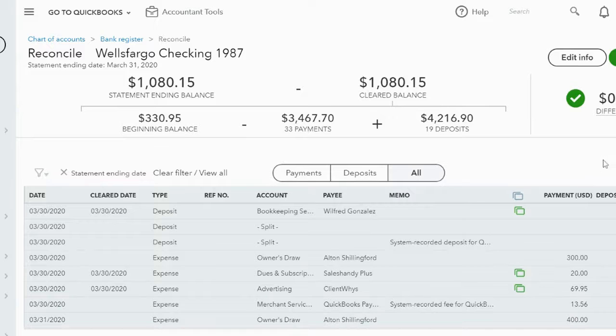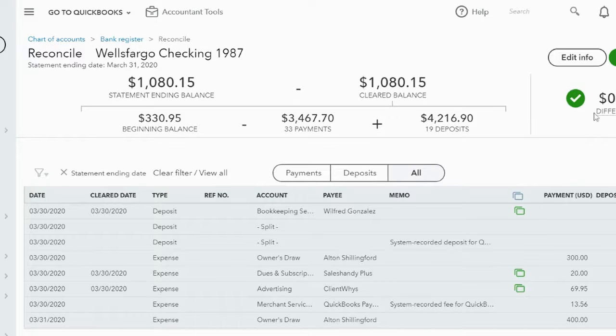So there is no difference when I checked all the transactions in the reconciliation screen. When you continue selecting all the transactions that appear on your bank statement, once you complete selecting all the transactions, like I did, the difference in the upper right should be 0, which is what it's showing.